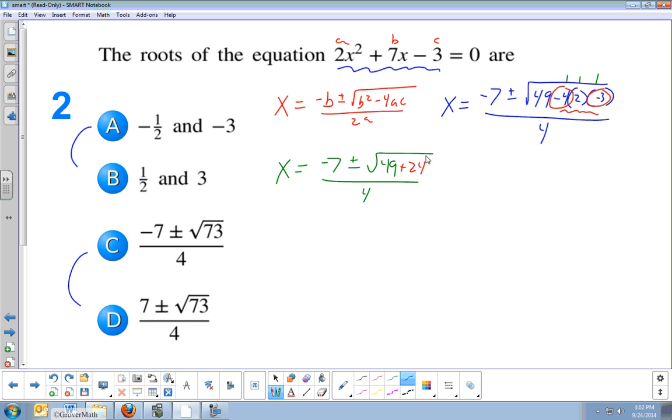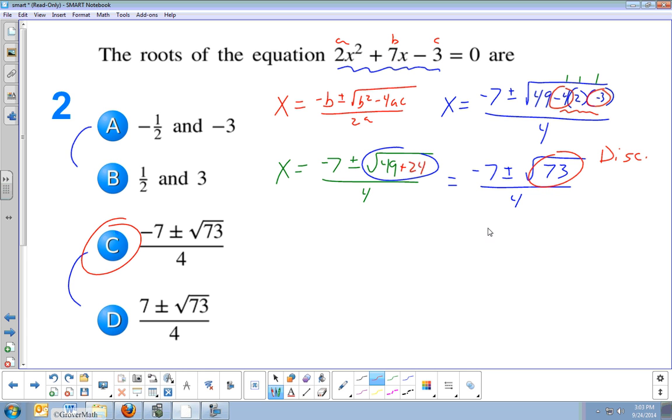And then next, I simplify the number in here. And so I'm just going to do equals negative 7 plus or minus the square root of 73 over 4. And this number is crucial because this is called our discriminant. And we'll have a day dedicated to just talking about discriminants and sums and products and all the different things we do with quadratics. But that's a discriminant, and that is an irrational number. It cannot be reduced, and in fact, we're done right now.